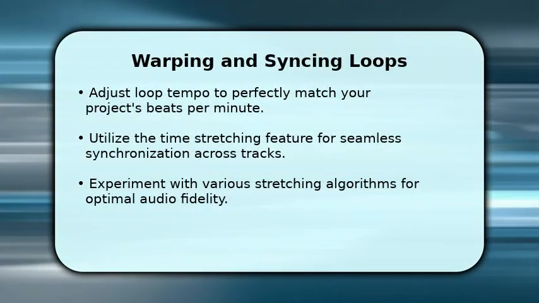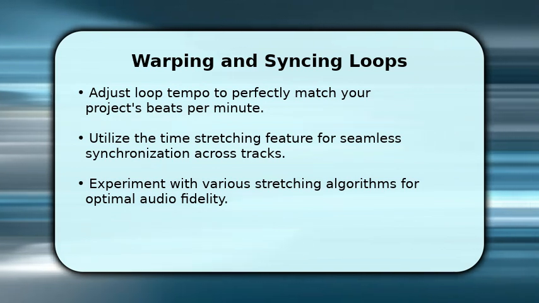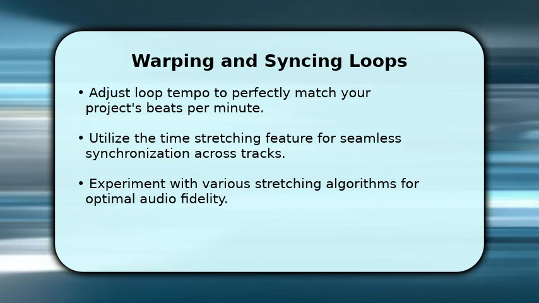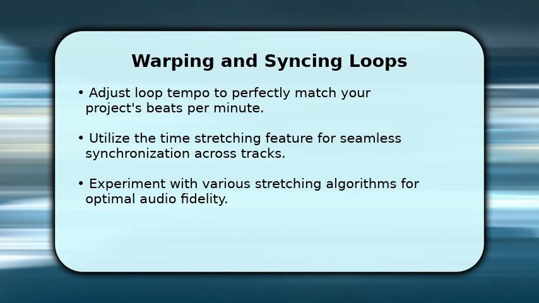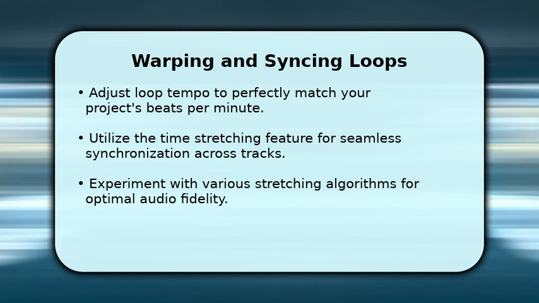Next, let's dive into warping and syncing your loops. It's crucial to ensure your loops align perfectly with your project's tempo. We'll show you how to adjust the loop speed to match your track's beats per minute, ensuring everything stays in time. You'll also discover the powerful time stretching feature, which allows for seamless synchronization. Remember to experiment with different stretching algorithms to find the best sound quality for your specific audio.